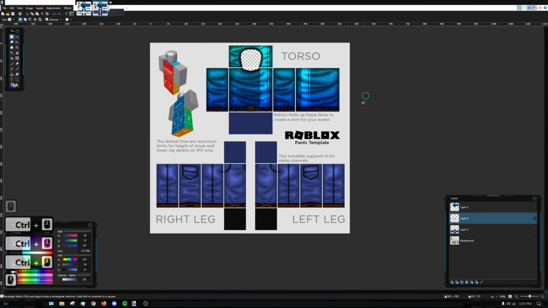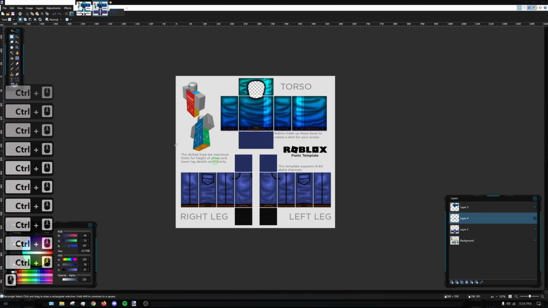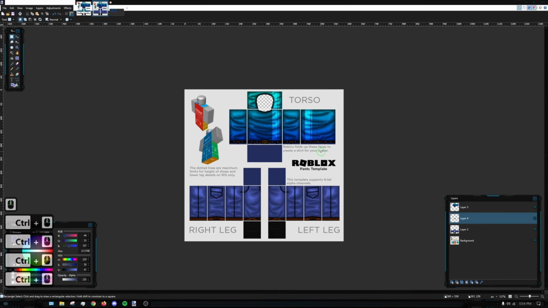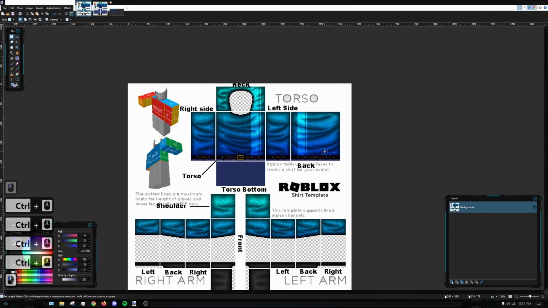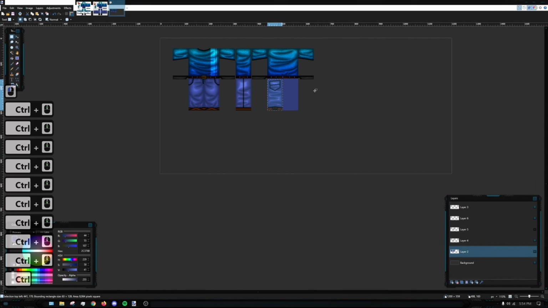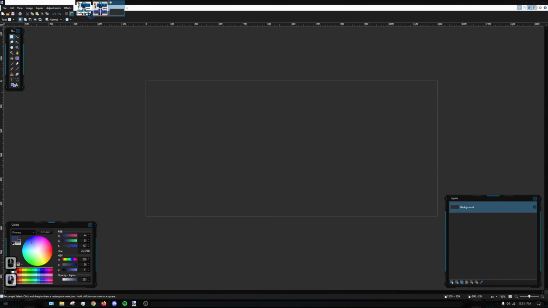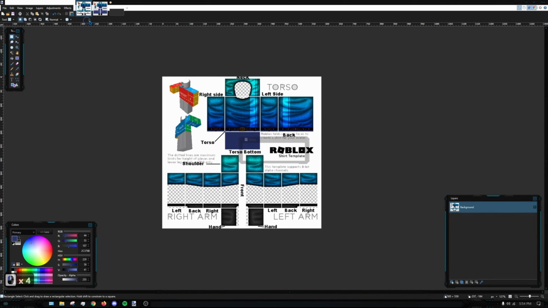And then we have the checkered jean texture there. And then we basically are done. We have the shirt, the pants, and everything. So now, just to show you guys the final product, basically, since I can't upload it, unfortunately, I don't have premium, I'm going to make sure this is saved.